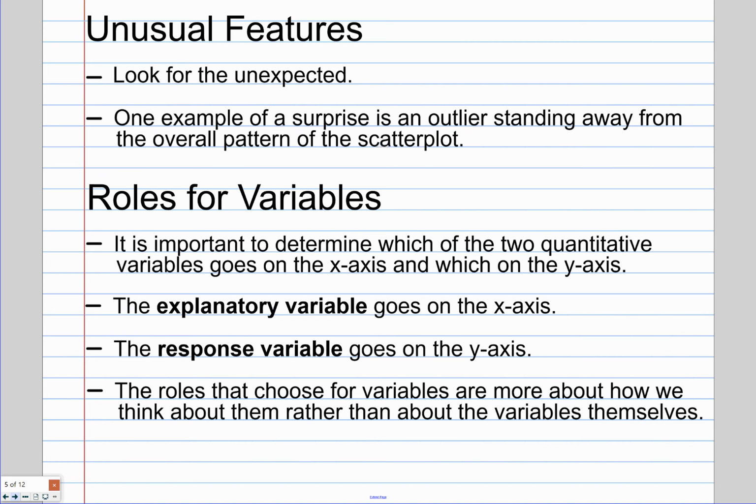The idea is the explanatory, think about when you say explanatory, is the X. Explanatory is your X, it will go on the X-axis. And your response, your Y, will go on the Y-axis. Okay? Now, I'll teach you guys this probably at the end of the day today. But you always want to say a sentence about how you want to set up the scatter plot. Because the AP exam is not going to say, hey, this one explains that one. You have to decide. Okay? So we will talk about what we think is happening when we get to an example. We get to set up the scatter plot how we want. And it will look different based on that.